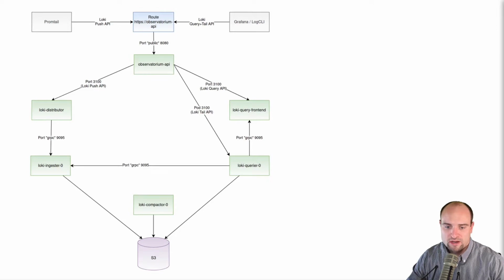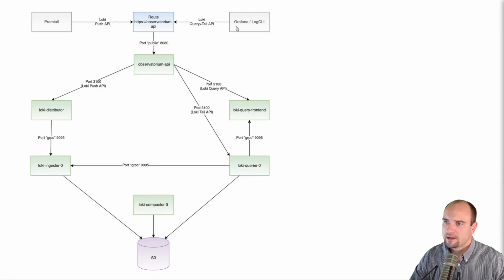Each chunk contains up to 1.5 megabytes of compressed logs, and after the chunk is formed, then Loki ingester will upload this chunk as an immutable block into S3 storage. Also, Loki ingester maintains an index of chunks, and that one is also uploaded into the S3 storage. Another component called Loki compactor then periodically compacts the index stored in S3 so that we can achieve a better performance. Let me now walk you through the process of how logs are retrieved.